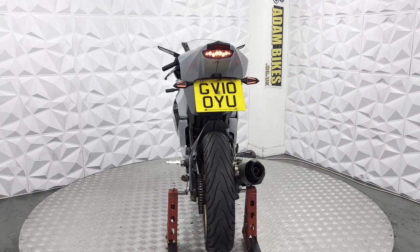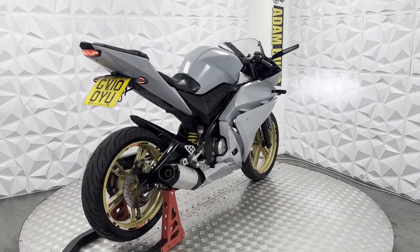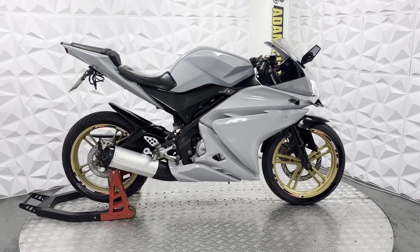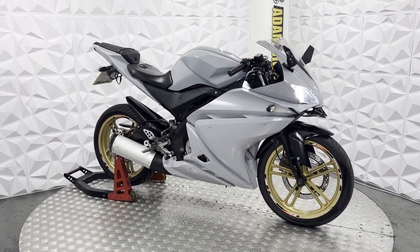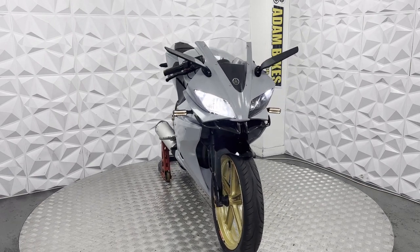The current mileage of this bike is 17,000 miles, which is not high at all — still quite low. So it runs really well, goes through all the gears. It's a good running bike. All the lights work as they should, brakes work fine, throttle is not sticky. Got no worries with this bike — it's very clean and ready to ride away.